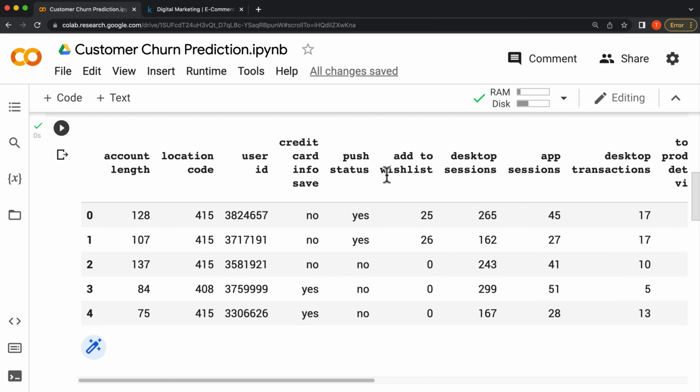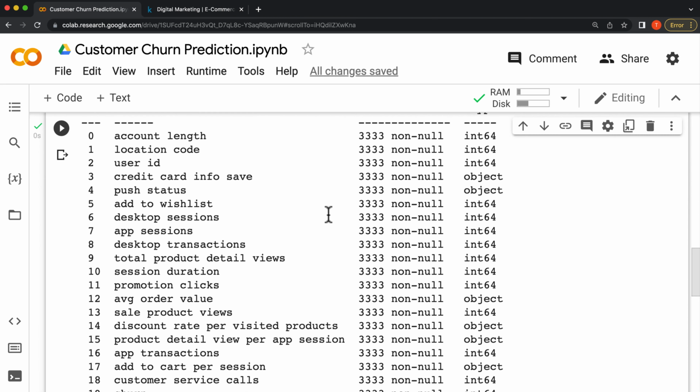So yes, no. The first option is we can treat it like a categorical value, just like location code, and then get dummies and do all kinds of maybe one hot encoding or something like that. But we can also turn the no as 0 as an integer and yes as 1 as an integer. That way it will turn into a numerical column. So let's do that.